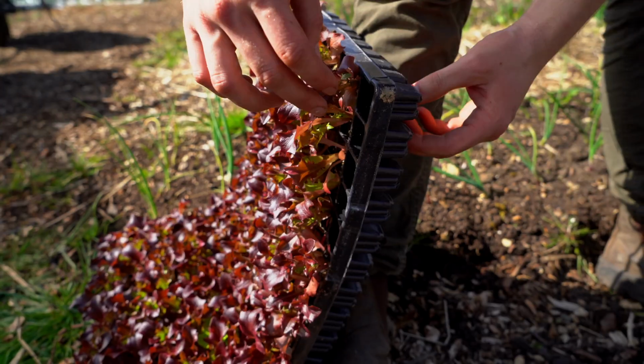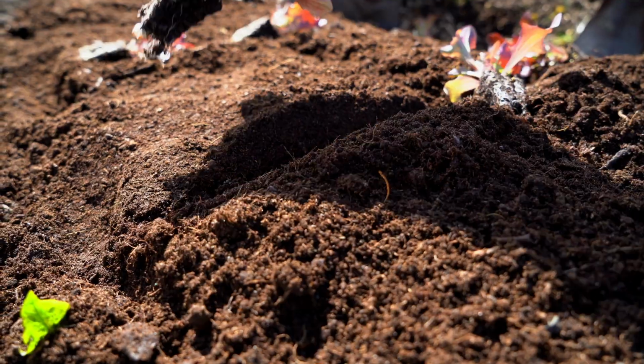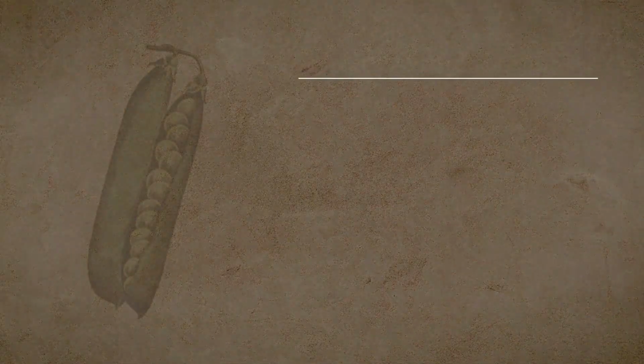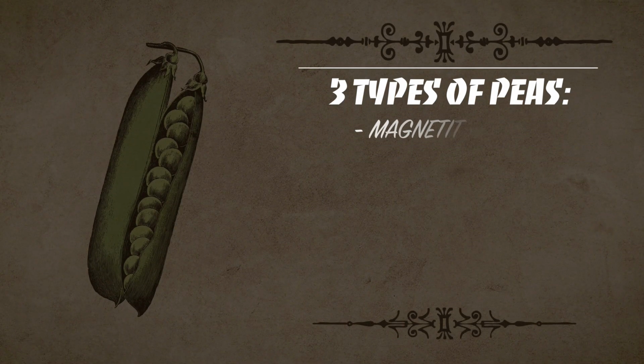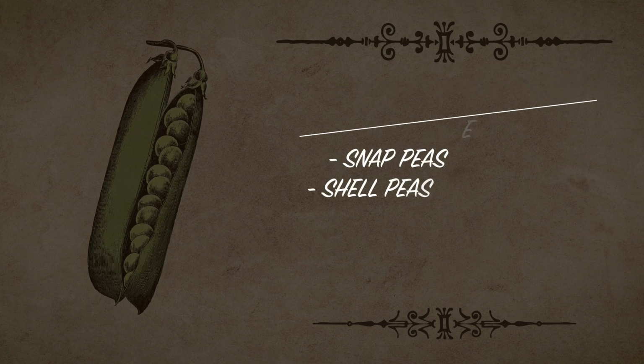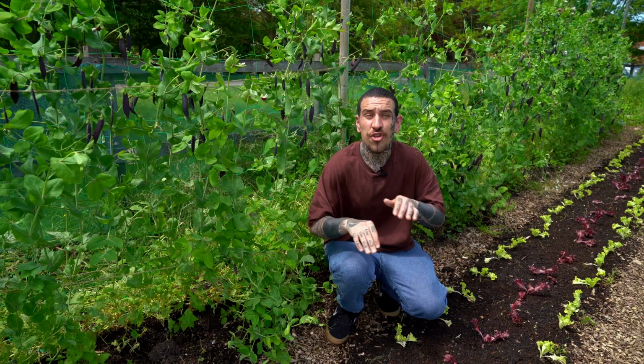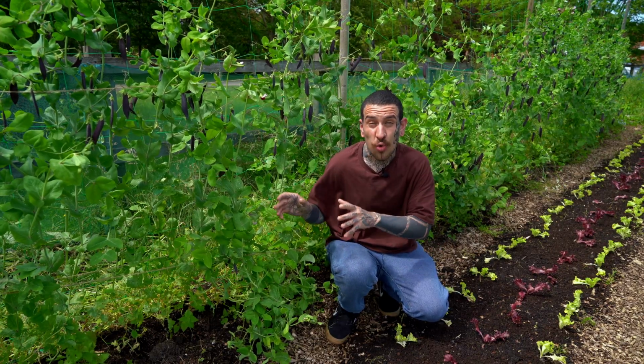This means that first of all, they are great for interplanting with other vegetables, as I explained in my video with Jack about companion planting, but they're also great for succession planting, which means planting another vegetable after one has finished producing. There are mainly three types of peas: marrowfat, snap peas and shell peas. They're also known as English peas, snow peas and sugar snap peas. However, no matter what variety you grow, they all need some kind of support. Using a support offers many options for intercropping them with other vegetables in your garden.